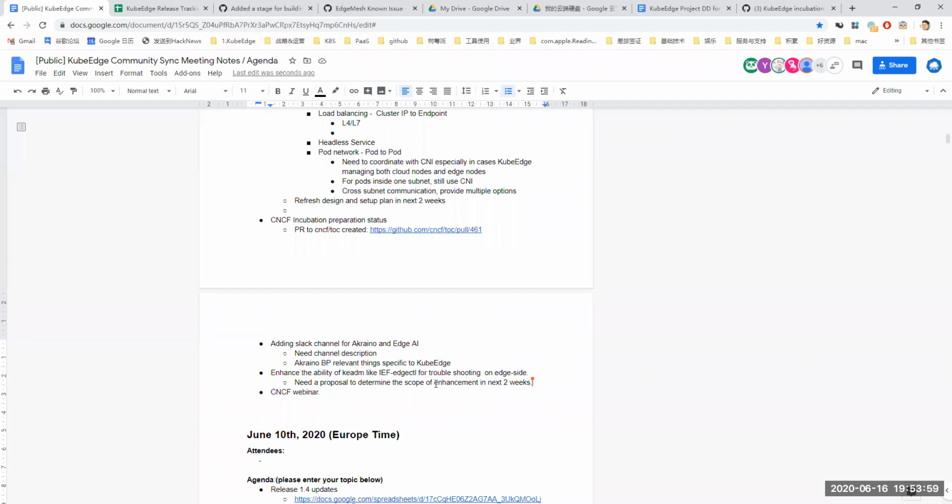Okay, so this is just a placeholder item here to track the issue. The more detailed proposal will be done in the next few weeks, the next 2 weeks.